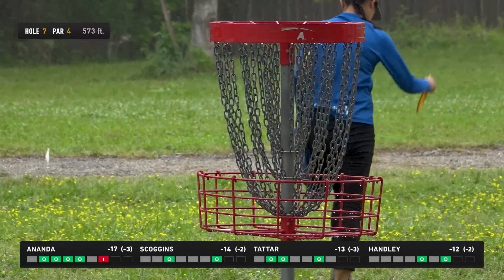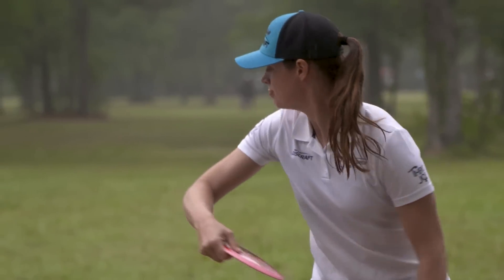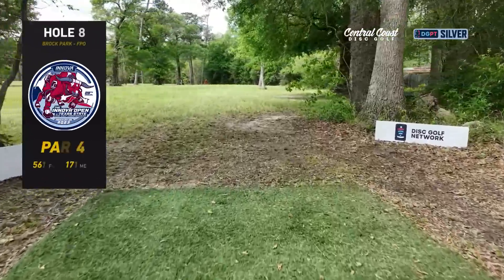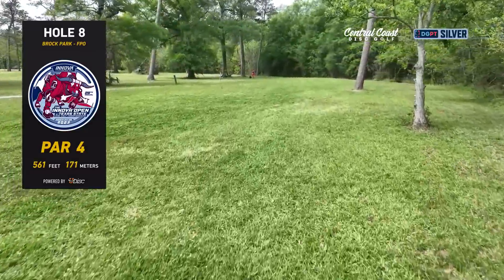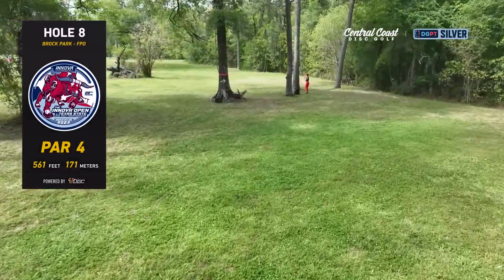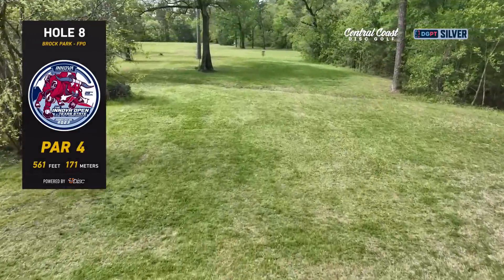Things were going completely Si's way and now a par, a bogey — we've got a ball game. We'll see how she bounces back on the next hole. I worked so much on my form this offseason — watching in slow-mo I'm checking: am I doing the thing I was trying not to do anymore? Is it hard to separate the analytical state of mind from the intuitive state of mind? I kind of set a deadline in the offseason — whatever changes I make, I have to make them before a certain day, and after that day I'm not thinking about form anymore.